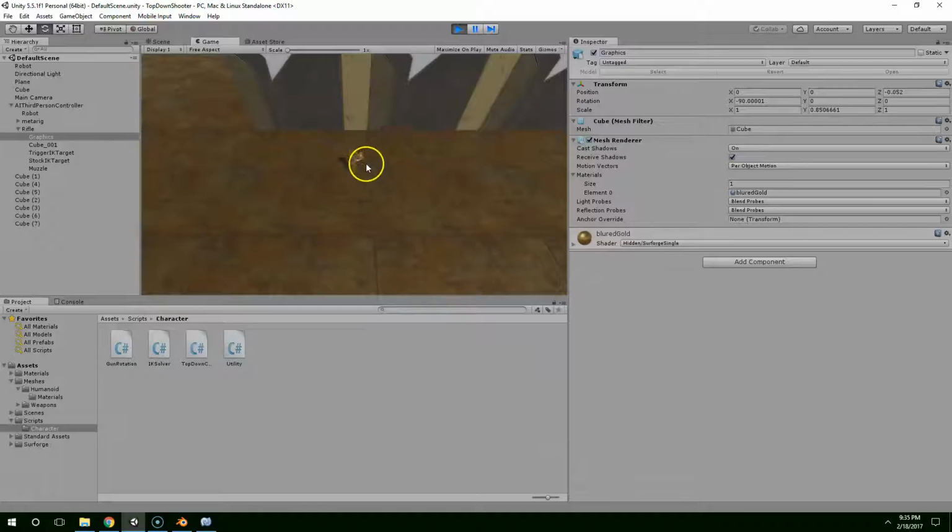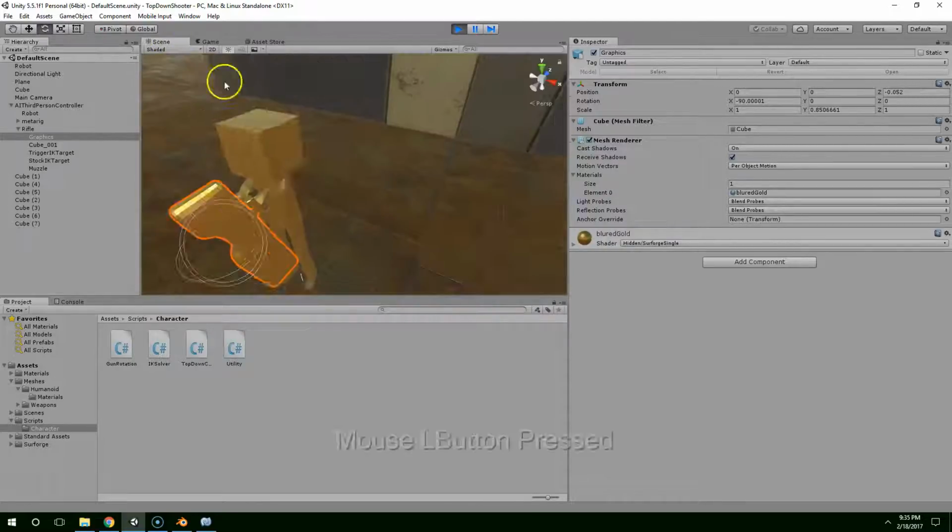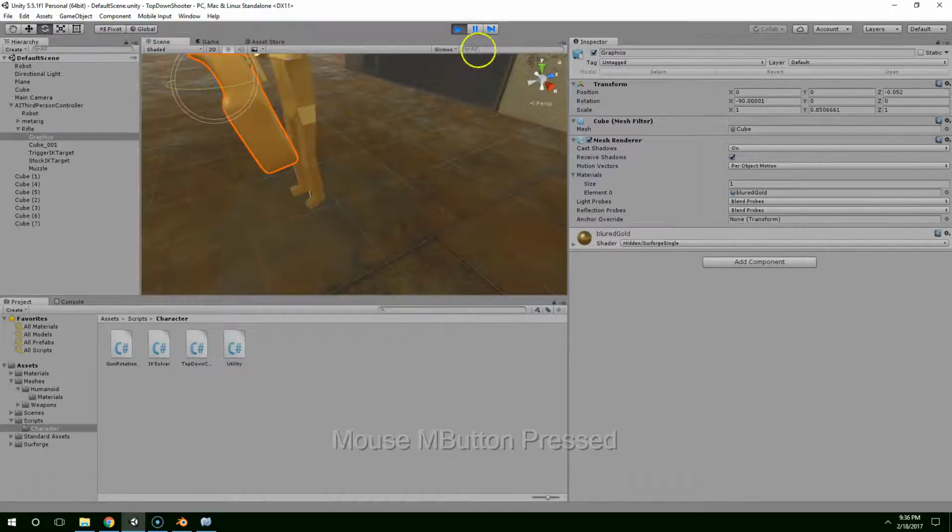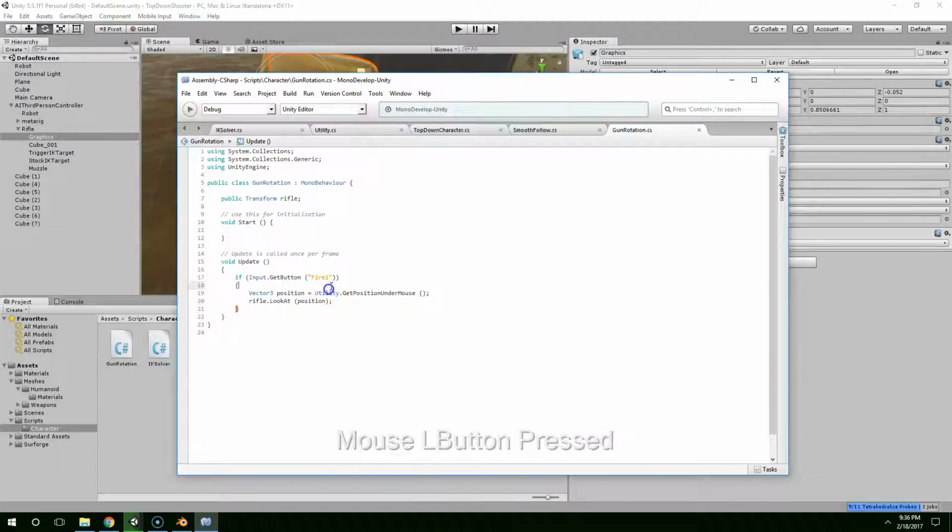And I think I will do a check to make sure that the position is far enough away. Because I don't like how he's pointed down like that. It looks ridiculous.